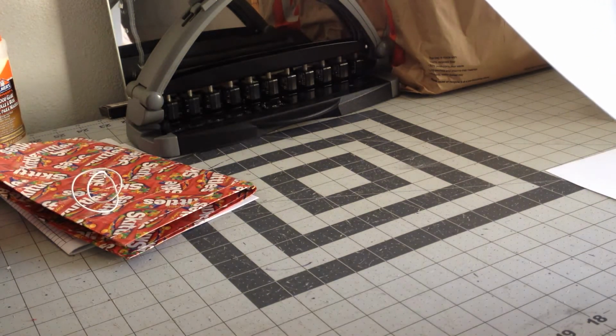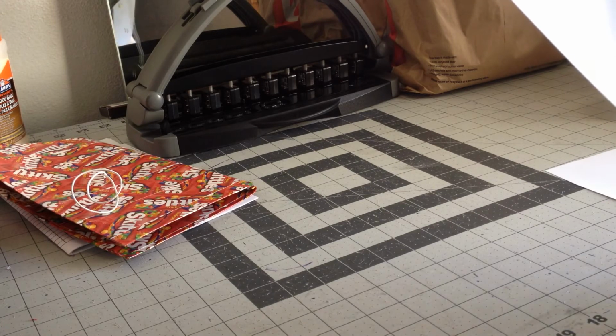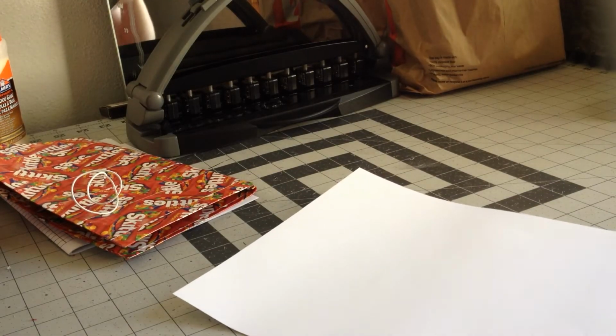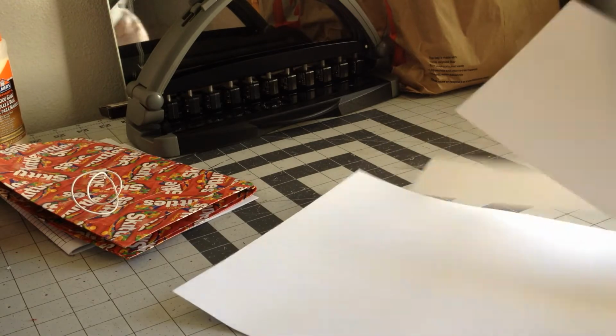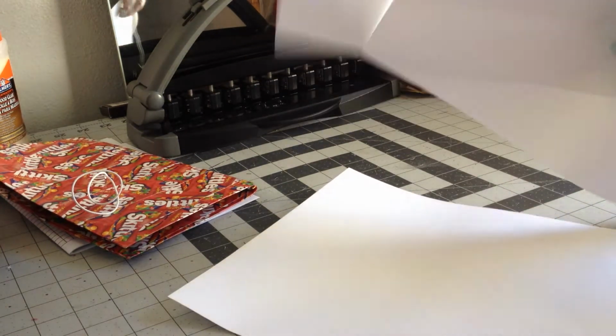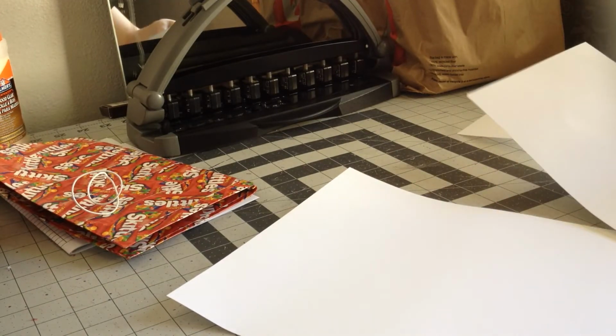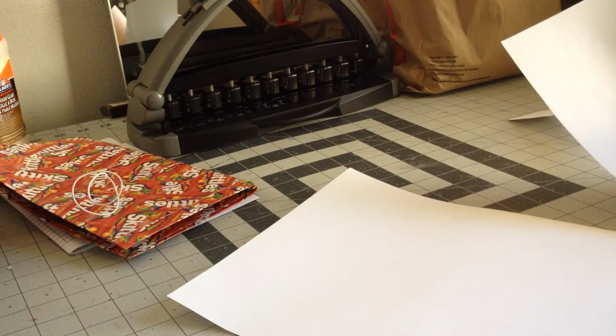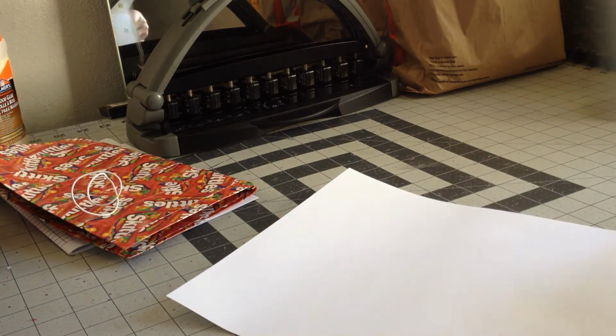And don't worry about leaving the pencil marks behind, because we're going to be taping over this entire thing. And don't waste paper. If you've got a big piece of paper like this, there's always something else you can do with it. So keep that aside. You can make cute little cards out of it that you can use in your notebook. There's a whole slew of things that you could do with that. So I'm going to put that aside.